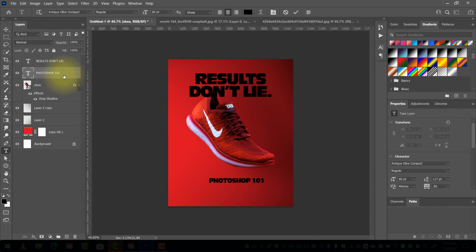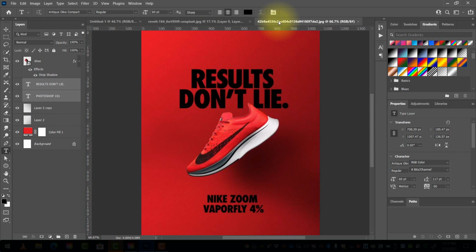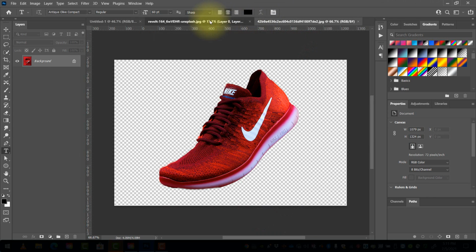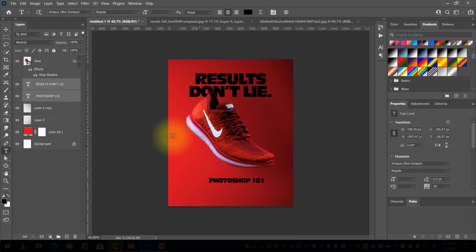All right. And I'm going to drag these below. Okay. So we just spent a little time with this. There's some more details that we can work with, but for the most part, that's it. We could have done some more on the shadows and everything, but I just wanted to give you guys a brief idea of how to do this.